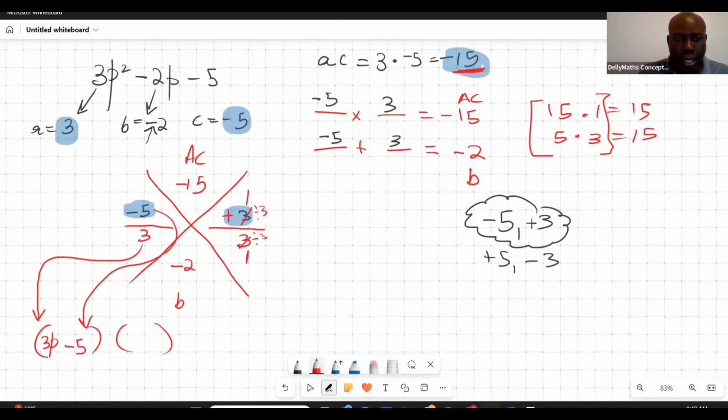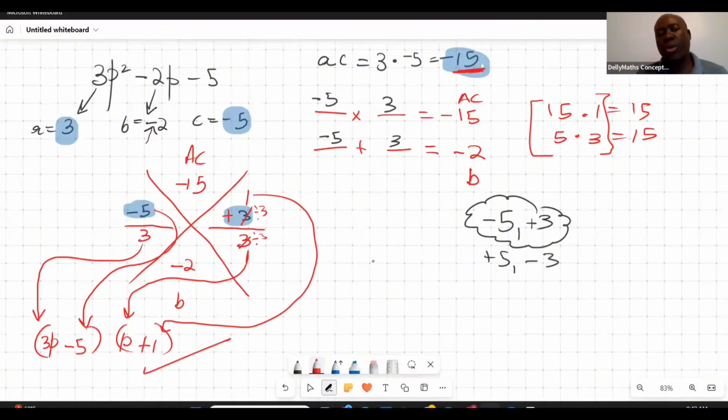Then we have a 1 here at the bottom. It's going to come here as 1p, but 1p is just p. And then the +1 at the top comes here as my second term, +1. It's done. So that is how we quickly can factorize when using the magic X, right? But let's take a look at another problem.